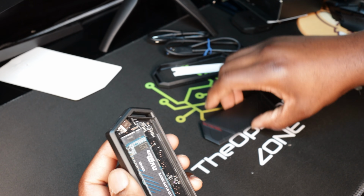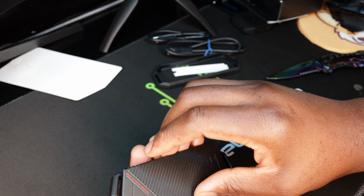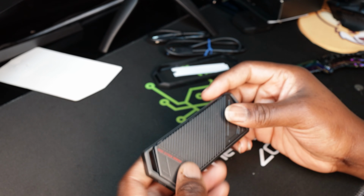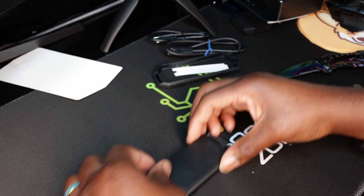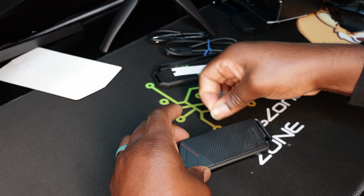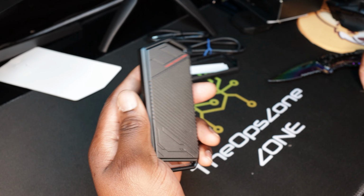Okay, so let's get the thing inside. No, wait. Oh, I think I locked it back in there again. Hold on.